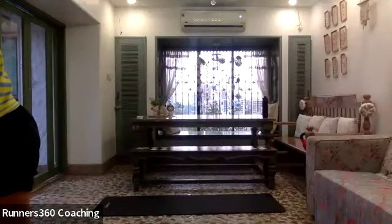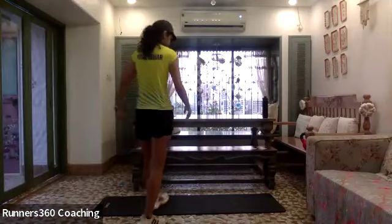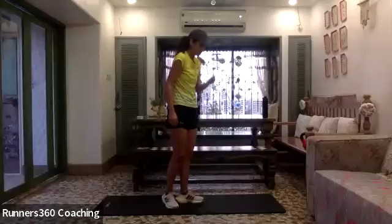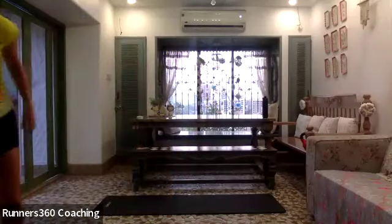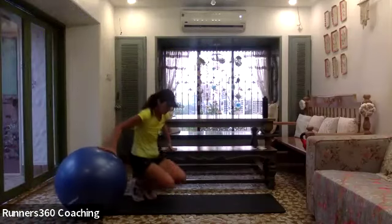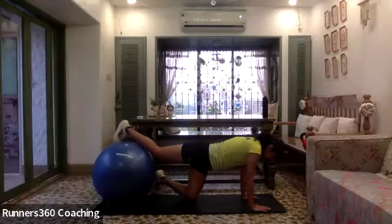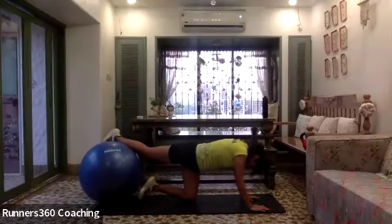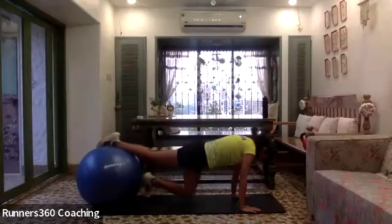Okay, so now the next one. Put the palms on the ground and the toes on the Swiss ball. Palms on the ground, the toes on the Swiss ball. Okay, even that is fine, Payal. That is okay.